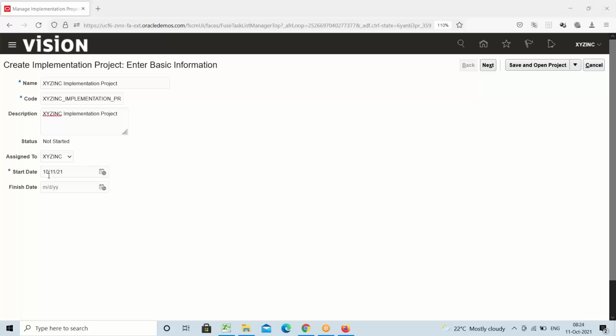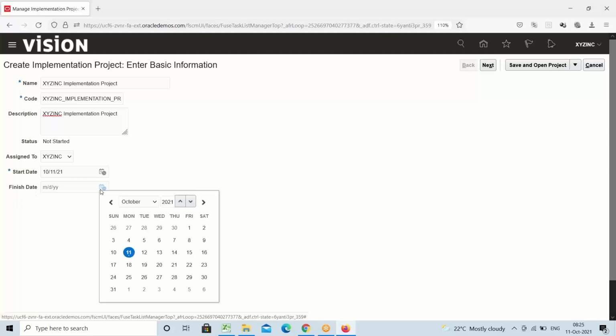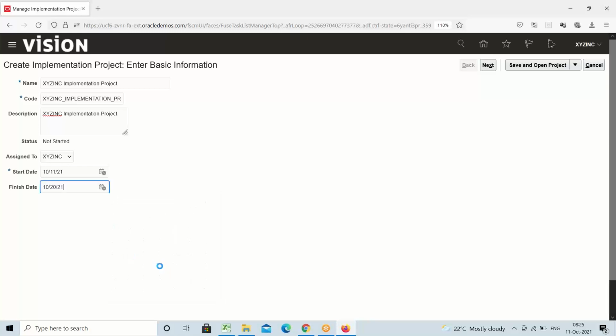Just for information purposes, we are assigning the start date and the finish date. This is when we are starting this project, that means when we are starting the setups in the system. That is what we give as the start date. By default, you can accept the same date as when you are creating; the system would pick it. For the finish date, say we are planning to complete these setups within 1 week or 10 days. I'm just selecting the tentative finish date as the 20th. But don't understand that after the 20th we cannot do any setups. Anytime the system will allow.